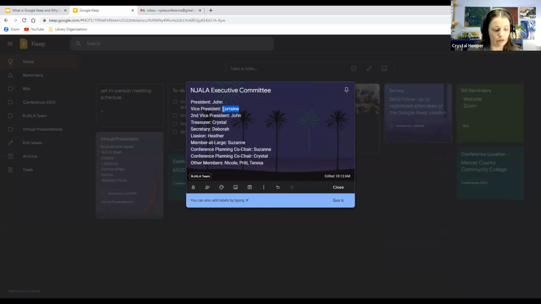I don't have to worry about missing the cursor or rewriting over something different. I can just go through and edit live, and anyone who was collaborating with me or logged into this account could see the same thing at the same time. So we could have two cursors working in the same note.